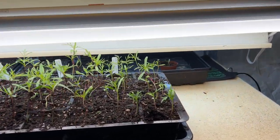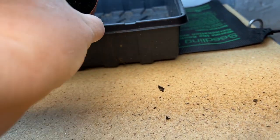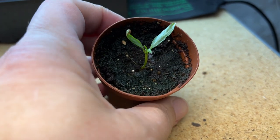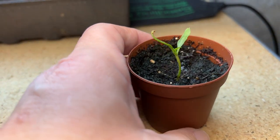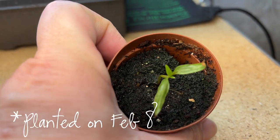Down here he's been under the lights, so he's been growing — he hasn't died — but he is slowly, so very slowly growing. He lives back here on the heat mat in his little two-inch cup that he got planted in. He does have two true leaves. He has his cotyledon leaves, his seed leaves, and there are two little teeny tiny true leaves coming along. But they're not very big and he's been very slow. He was planted, I believe, on the 5th or 6th of February — I'm not exactly sure.